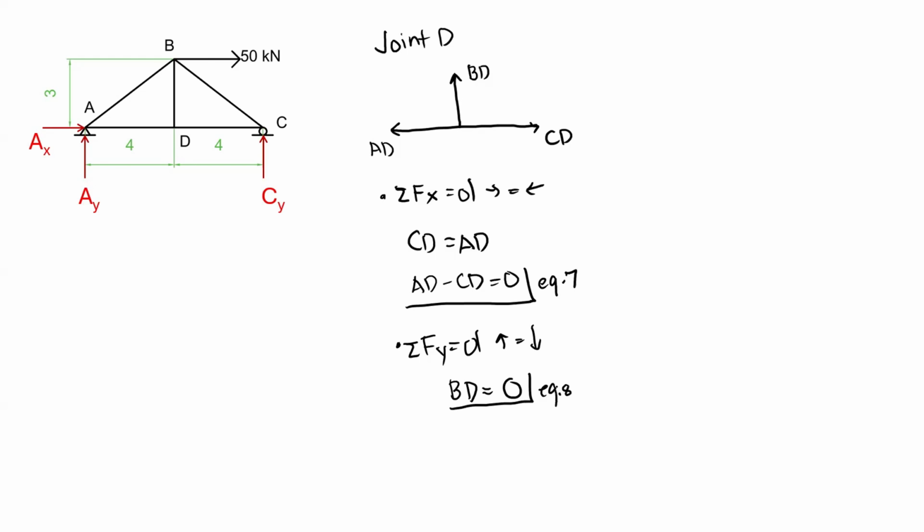As you can see, we have 1, 2, 3, 4, 5, 6, 7, 8 unknowns. If we have eight unknowns, we need eight equations. As you can see, we created eight equations. These eight equations can be used to solve all of the unknowns using the matrix method. So first, let's rearrange all of the coefficients of the equations that we formed into a matrix form.